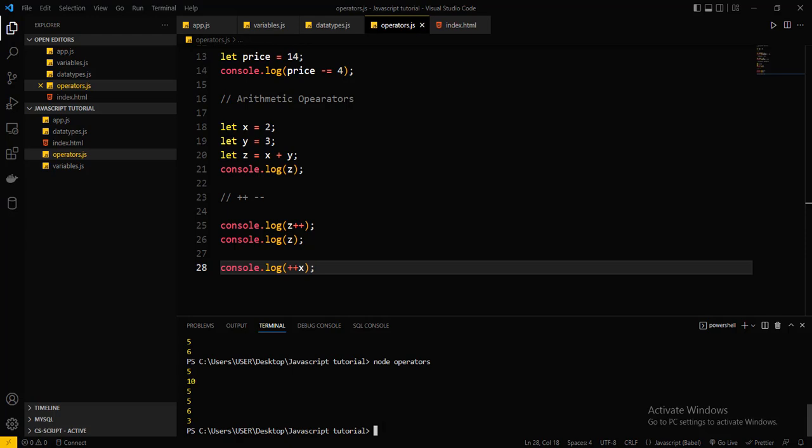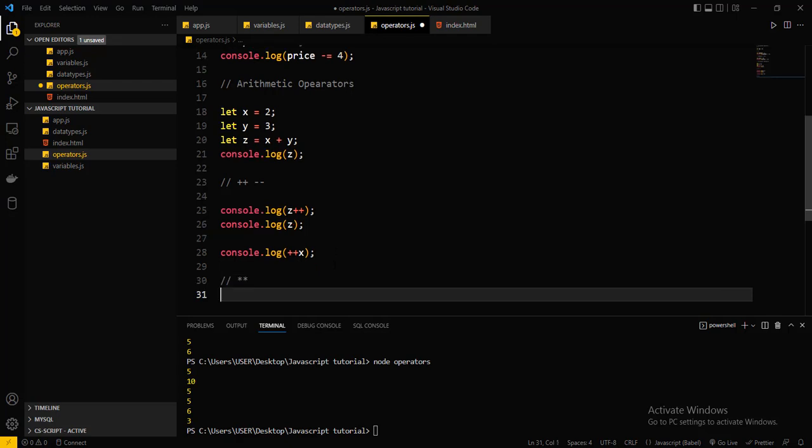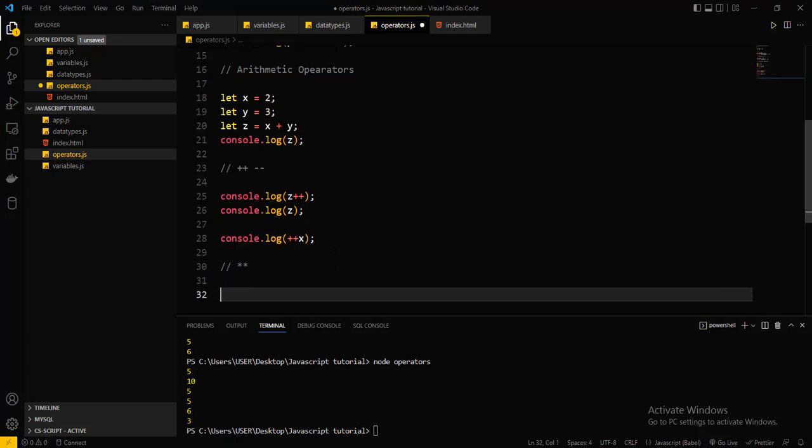Now remember something. The same way we use the increment operator here, the same way we'll be able to use the decrement operator, which is the double subtraction sign, right? But when we use double asterisk, which is the symbol we use for multiplication, right? This is it. But in this case, we are going to use 2 of it. So what happens? Double asterisk actually returns the base number to the power.